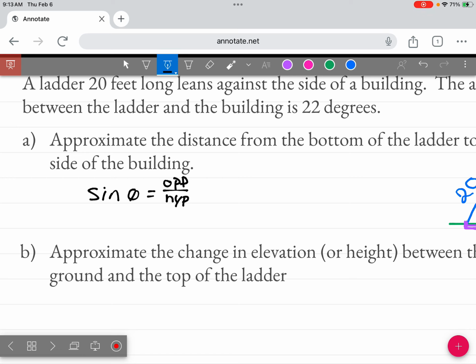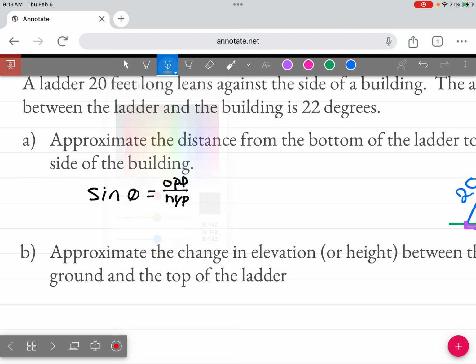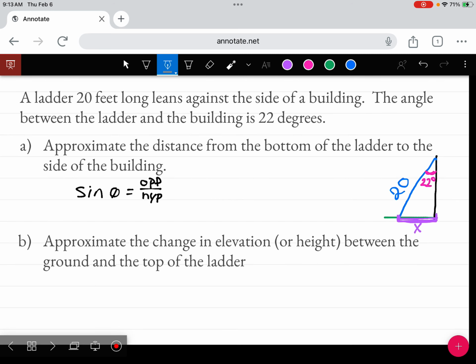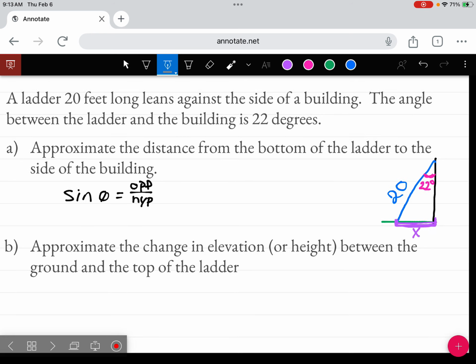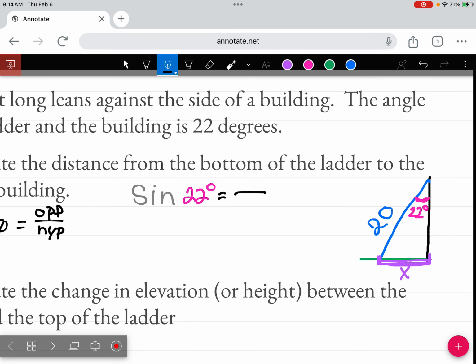Because you know what happens? Someone will have that thought in the homework and they'll just keep on trucking. Look back at it and make sure we're thinking correctly about what we're doing. That'll be one of the most common mistakes we get, where we'll just be like, it's cosine. Power through. Double check. Sine is opposite over hypotenuse. So, SOH. So we know, looking at this specific situation, that sine of 22 degrees is going to be equal to our opposite side, the guy we don't know, that's our x, over the hypotenuse, 20.